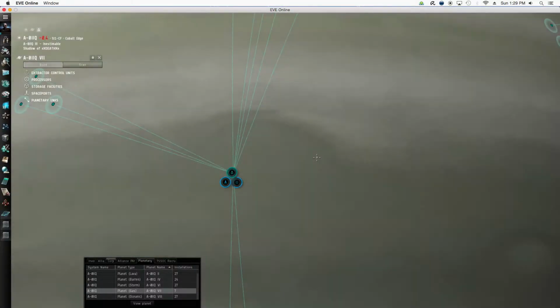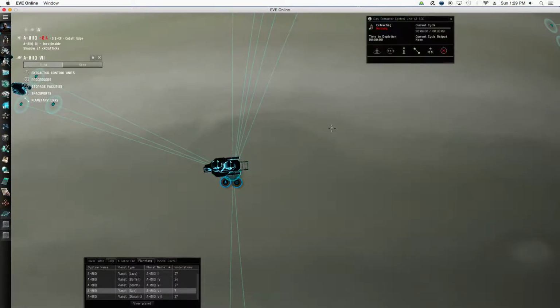And we'll look at this one as well. Also full. So we've got a pretty good amount here. Notice also the extractors are extracting nothing. At the end of your cycle time, whether it's 1 hour, 24 hours, or 14 days, at the end of your cycle time, it does turn off. So it won't continue to just load up. It will turn itself off, and that'll be the end of that.